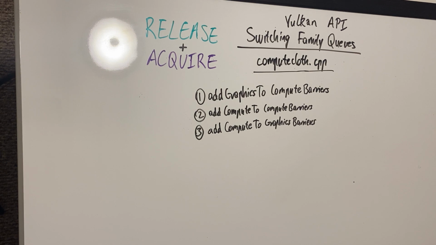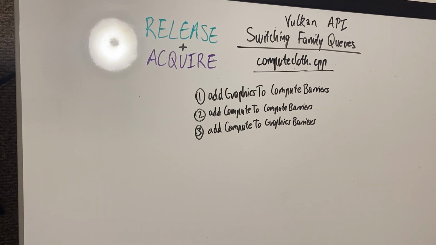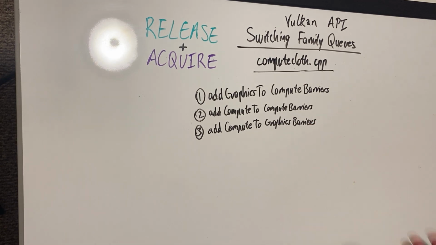As part of that, you're going to have to present stuff. So you have to present the cloth descending. You're also going to have to compute stuff. You're going to have to compute the effect of gravity on the cloth, the effect of the cloth hitting the sphere and adjusting, and the effects of wind, all that stuff. So we have a situation where we have graphics and compute tasks that we have to do, and we have to switch between the two.